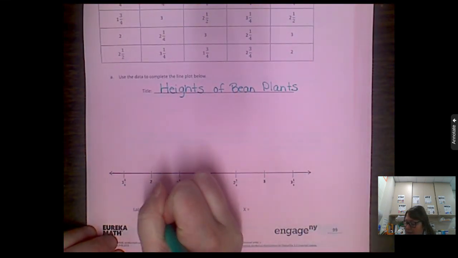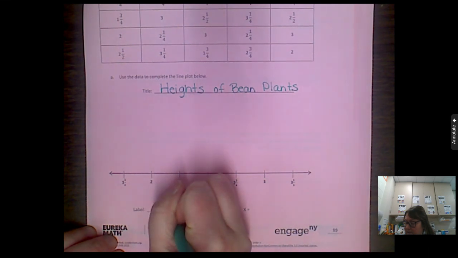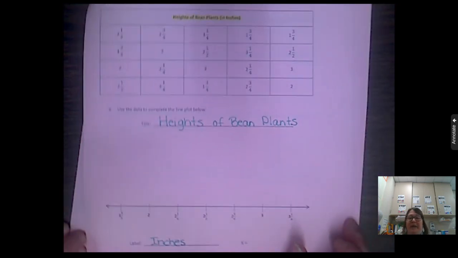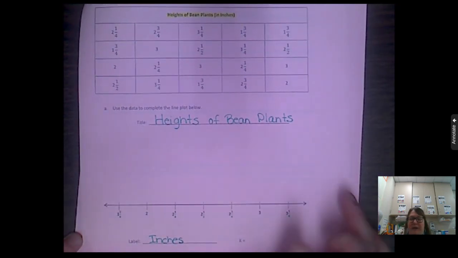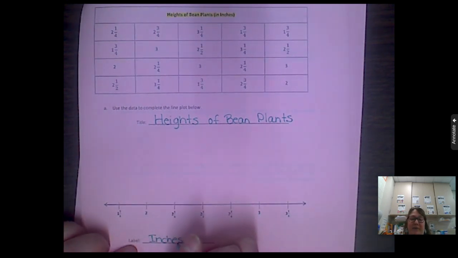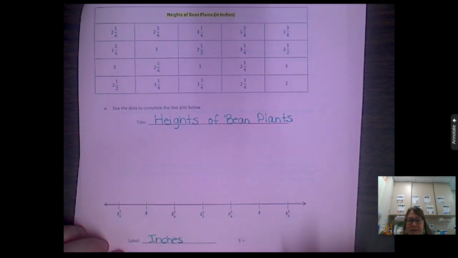We're going to write inches because that tells us, if we remember, we could actually turn back to some of the previous pages that we've done of our packet. I just pulled out a new packet today. We actually have labeled, or it's already been labeled at the bottom for us if we're measuring in inches or whatever it is that we're measuring with. So that's inches. And then this is a really important part, right?